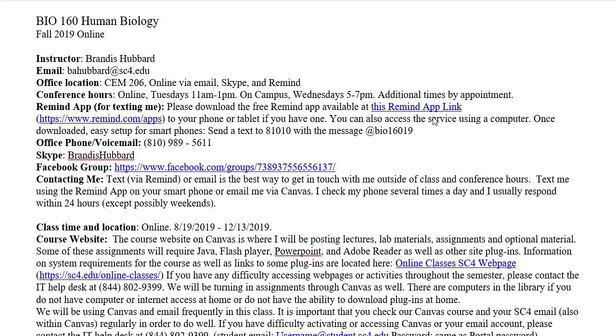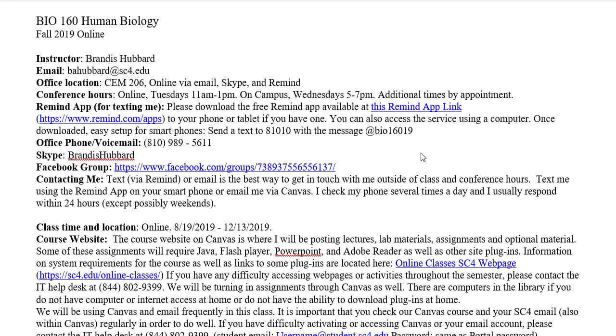So if you download the Remind app, which is a free app, this allows us to communicate via text message, but I don't get your information and you don't have my information. So it's texting, and it'll go through your messenger on your phone. So we can communicate, and we can do quick communications back and forth. This is the best way to get a hold of me, through texting. We can send photos or screenshots to each other so that we can communicate more clearly. So this is a really good way to contact me. And again, this would be just like in your regular messenger.